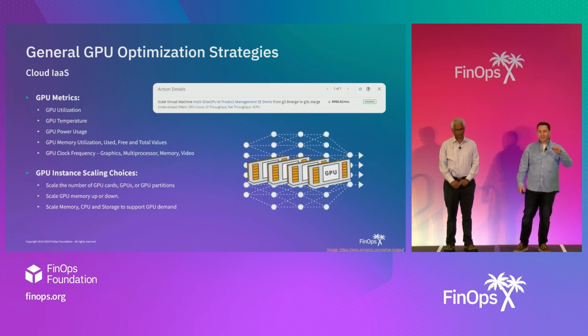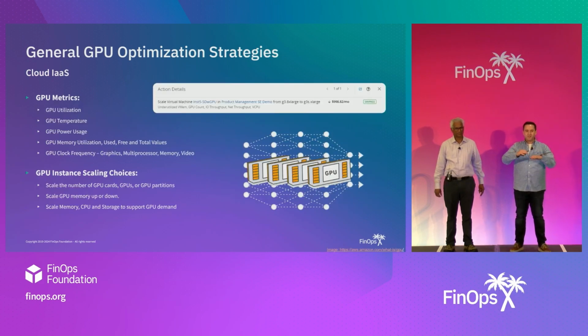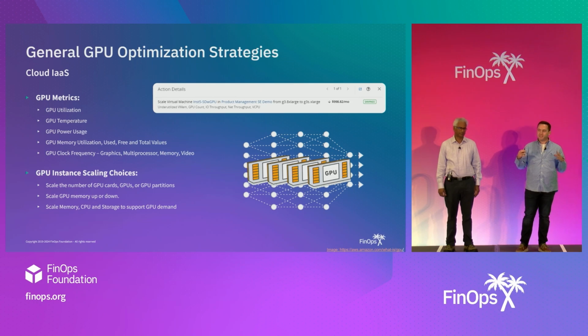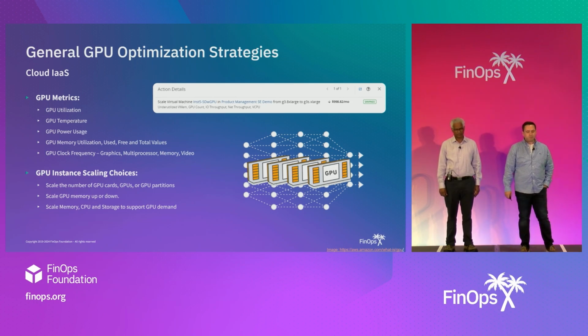And that's just at the infrastructure. That's not even the cloud native layer of the application that's actually running on top of it and consuming it. And in public cloud, the considerations are very much the same. You have to look at all of the various GPU metrics, and think about these GPU metrics as they relate to each other, as they relate again to the CPU, memory, storage, and network on the instance types that have these types of GPUs.